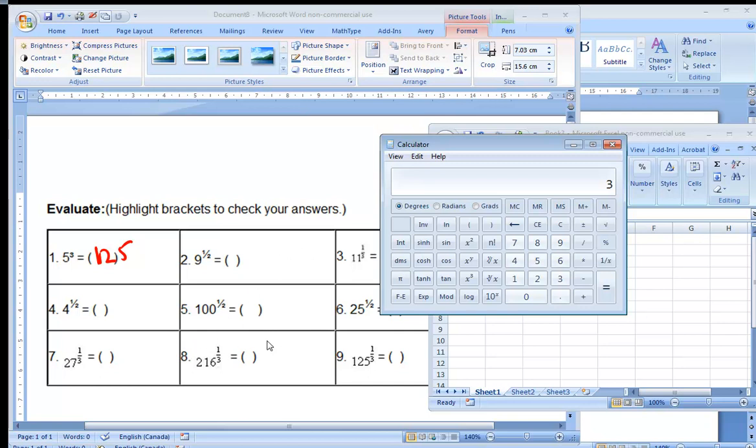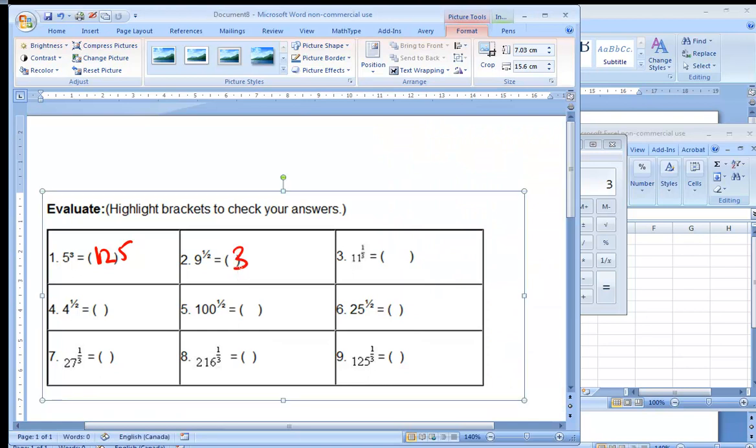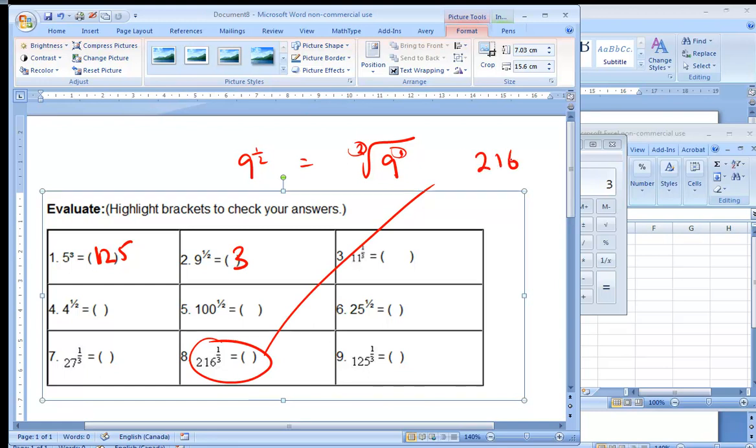So anyway, 9 to the power of a half is the same thing as 3, and we'll learn pretty soon that 9 to the half is the same thing as the square root of 9 to the 1. And what happens is there's the 1 and there's the 2, there's the half, and so we separate them out, just like down here. 216 to the third is going to end up being 216 to the power of 1, which is just 216, and then instead of square root, the little 3 goes in here and it's called the cube root. So we got some different things going on here.